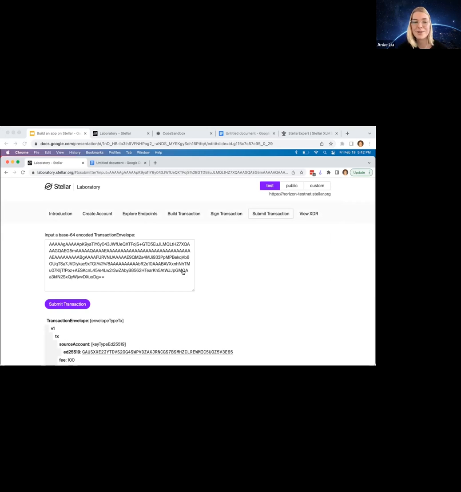It looks a bit scary, but Laboratory is a bit of a raw format. It's a raw interface for you to really understand how Stellar works. And this XDR is used throughout the Stellar protocol as a compact way to encode this data. So yeah, don't worry too much about it. It's just like an envelope where all that data is collected. And then when we submit it to the network, it's actually being submitted.